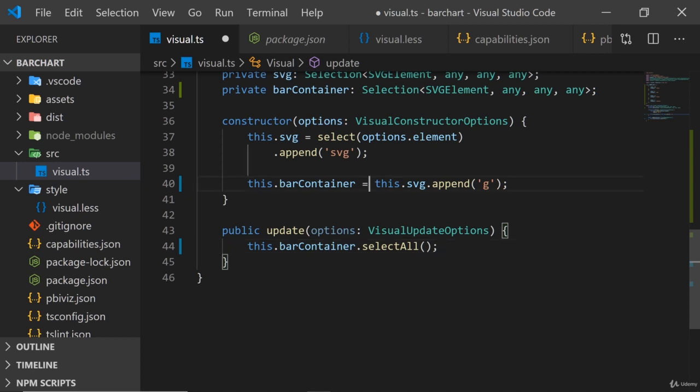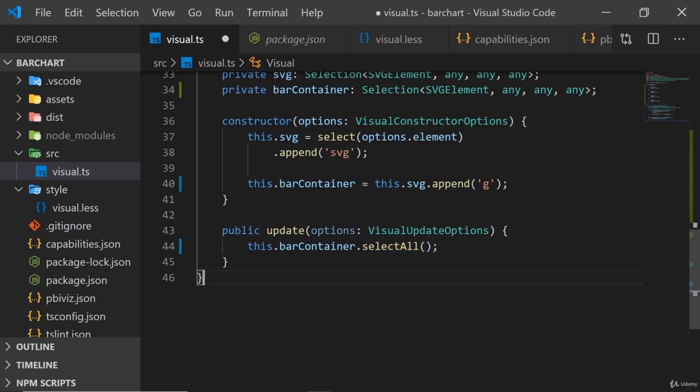Now, of course, the bar container is a group which currently has no elements at all, because we just appended the group and nothing to the group. But here, we'll be using a special pattern that is quite common in D3.js, where we select all elements in another element. And if those elements don't exist yet, D3.js will be able to tell us that they don't exist yet and will make it very easy for us to create them on the fly, or to update or remove them if we, for example, had too many elements based on the data we're going to connect. And to learn more about D3.js, if you are interested, and if you know a bit of programming, attached you find a mini YouTube series we created where you can get a more thorough start to D3.js.